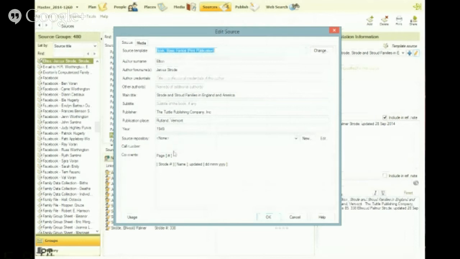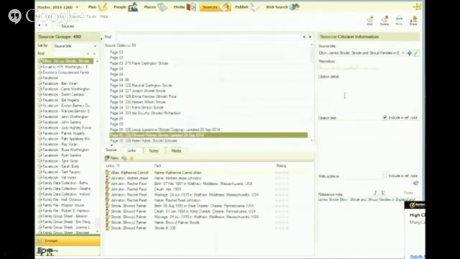Now, anytime I create a source, I make notes and comments of the stuff that I want to put into the citation screen. So I will copy that information, and just for a demonstration purpose, I'm going to go ahead and copy, because that's the hints of what I want to capture and put in these two screens. So I would normally, and I will go ahead and paste it in after this so you can see. So there's the two bits of information.